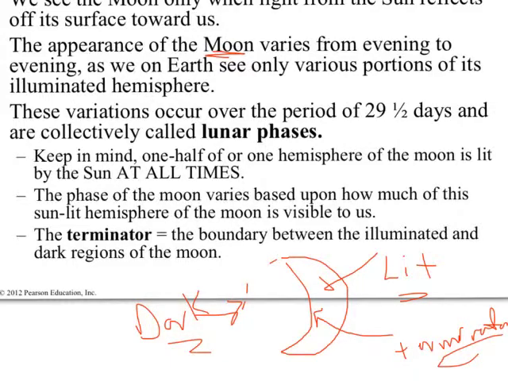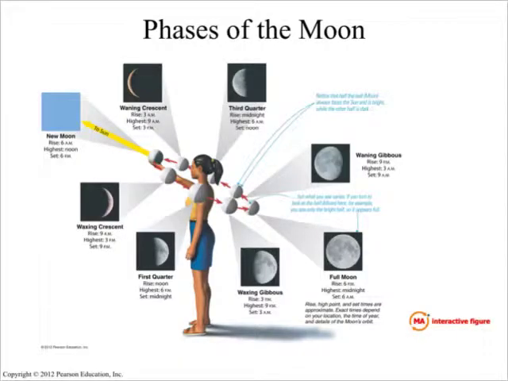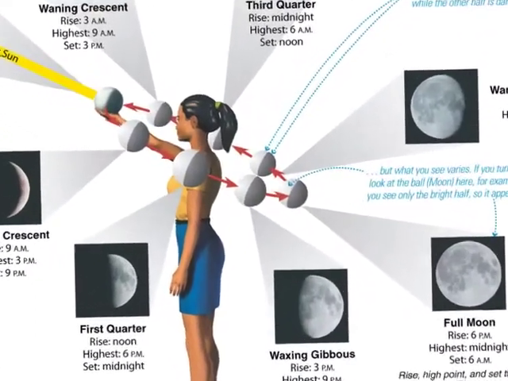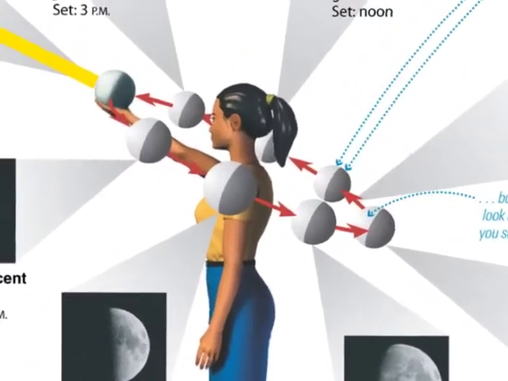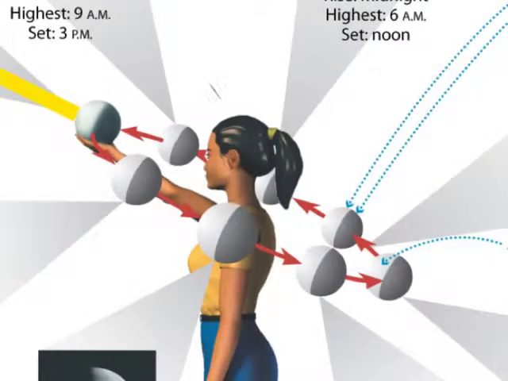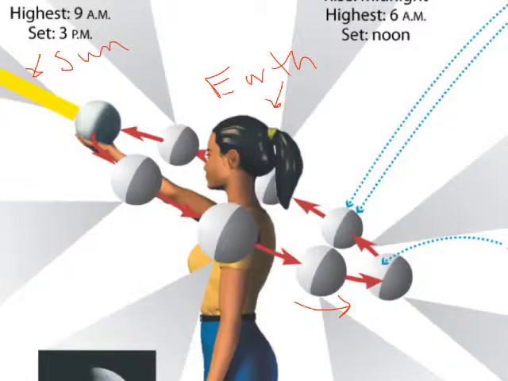So let's look at the different phases the Moon can be in. This is a busy figure, so we'll hone in. I think your author's done a great job helping you orient yourself in this figure. This gal is the Earth, and we see the Moon orbiting the Earth in a counterclockwise motion. She's holding up the Moon at different positions. Up here, the shaft is the Sun, coming in and hitting the Moon.